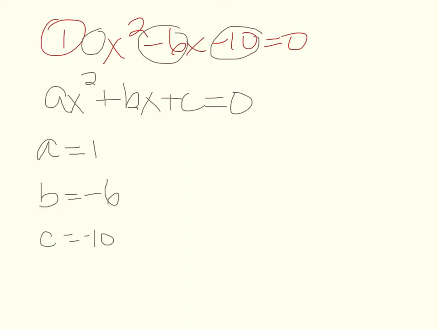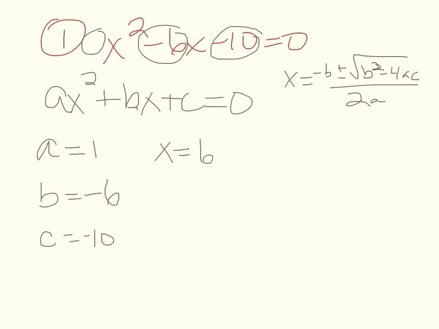Now we're going to plug them into our equation. So we have x equals, now the formula again is x equals negative b plus or minus the square root of b squared minus 4ac, all over 2a. Now you don't have to memorize this, but you probably will. So our first thing here is our negative b. That means we've got to do the opposite of b, and b is negative 6, so the opposite of b is 6. Next we have our plus or minus, and then a square root. We always make a big square root. There's a lot in there.